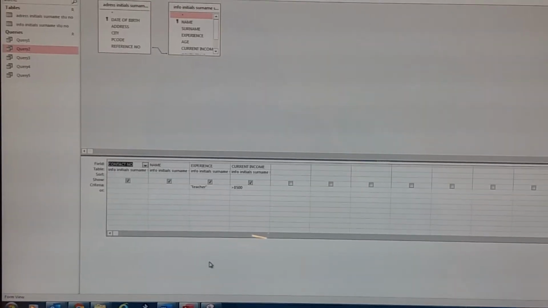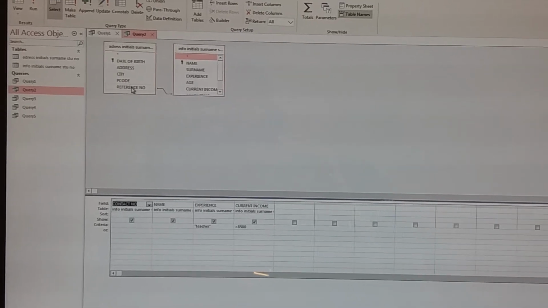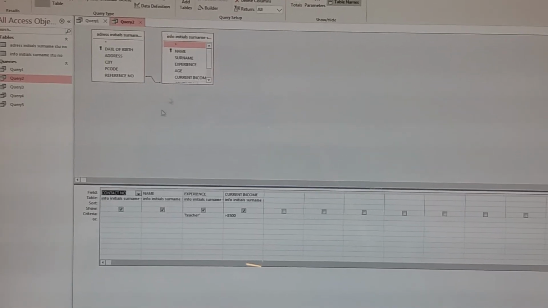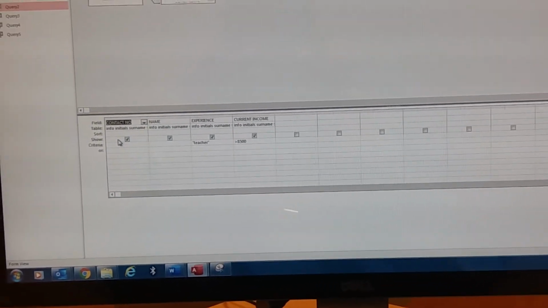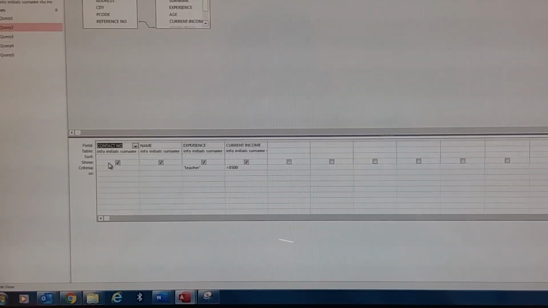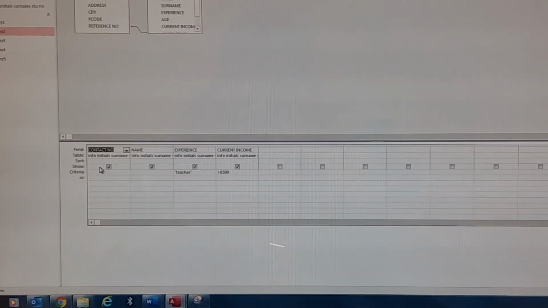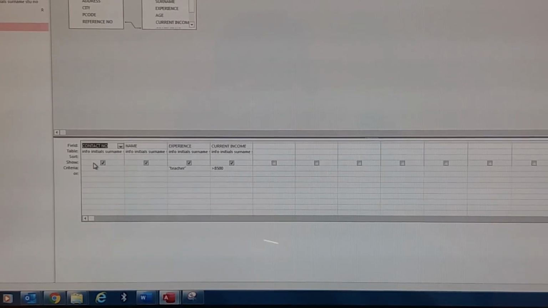I'm just using two, you add both tables, and then you link reference number to reference number, and then you show the fields that they want you to show. They say show contact number. That is why you say contact number, reference number, and name.